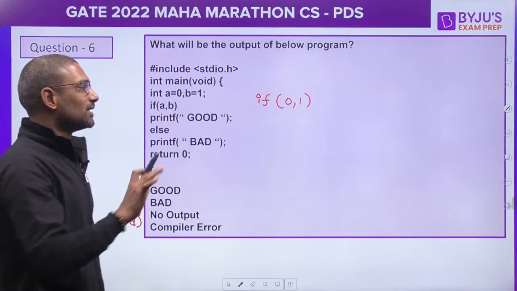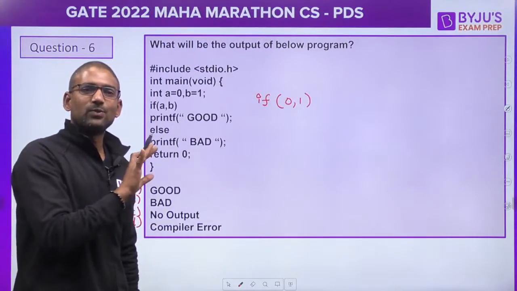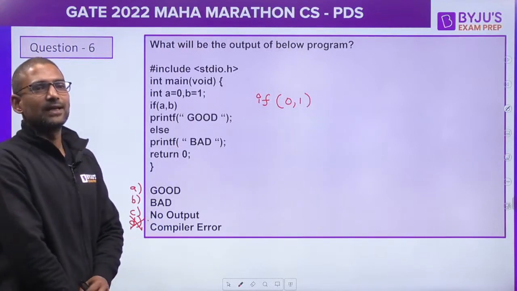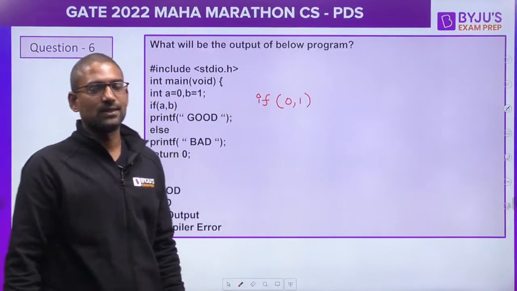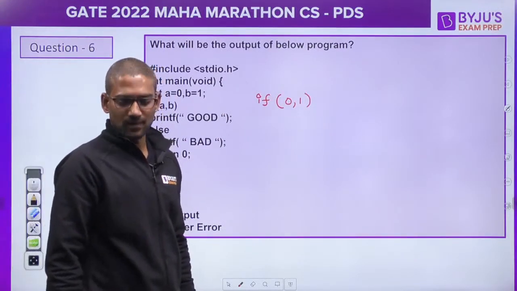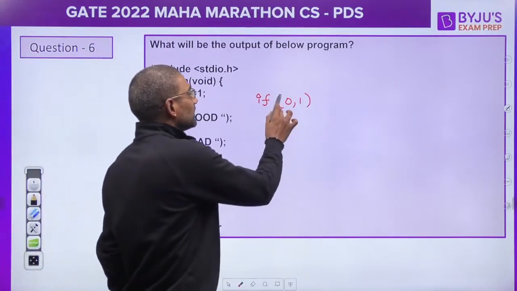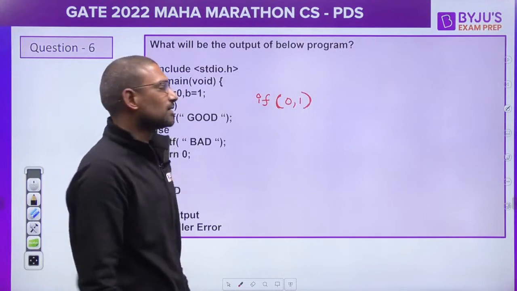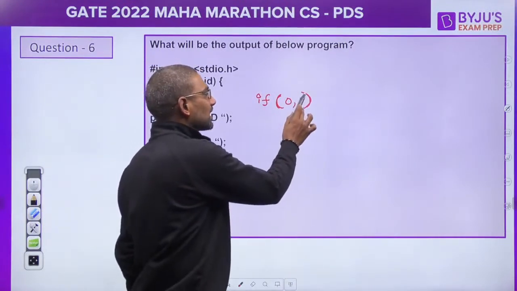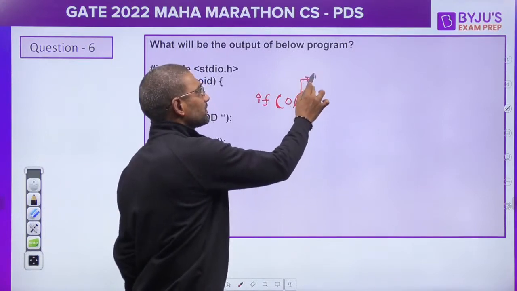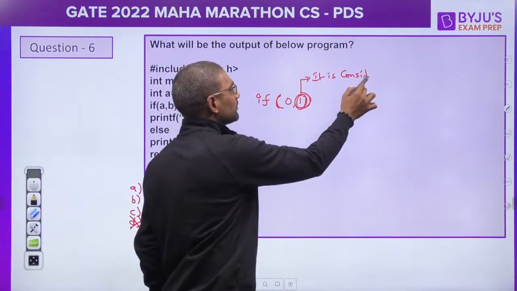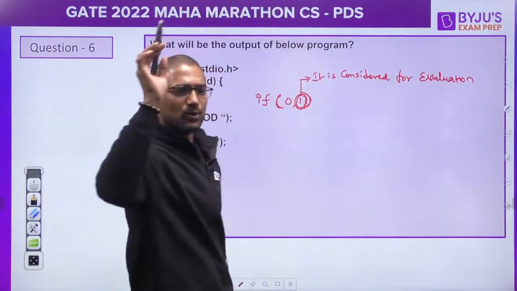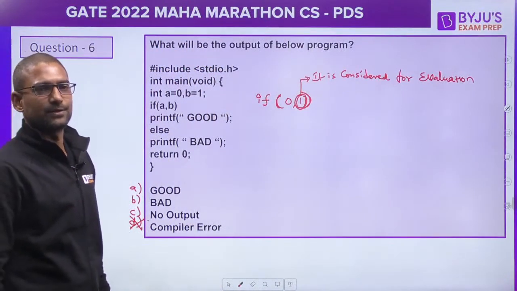Okay, guys, first of all, it will not give any error. It is definitely valid. You can give multiple values in if, not only 2, you can give as many values as you want. But as here, if you take, these are separated by comma. Comma is right associative, you can say. That means the rightmost value is considered for the evaluation. You may have even more values also. The rightmost value is considered for the evaluation.